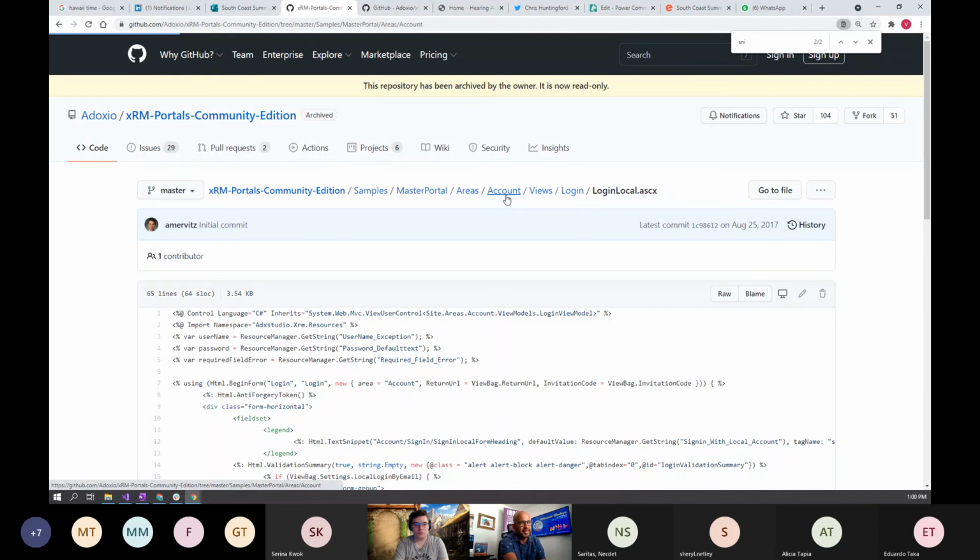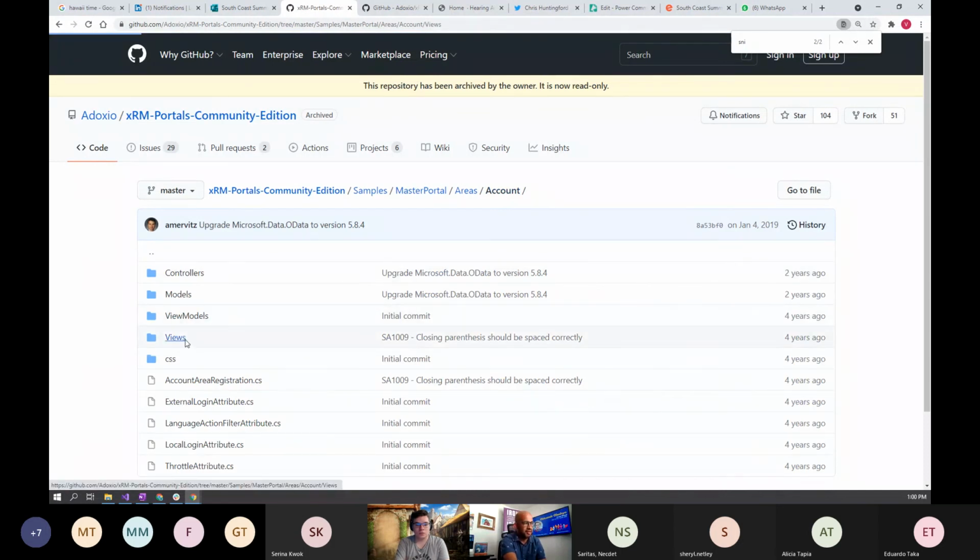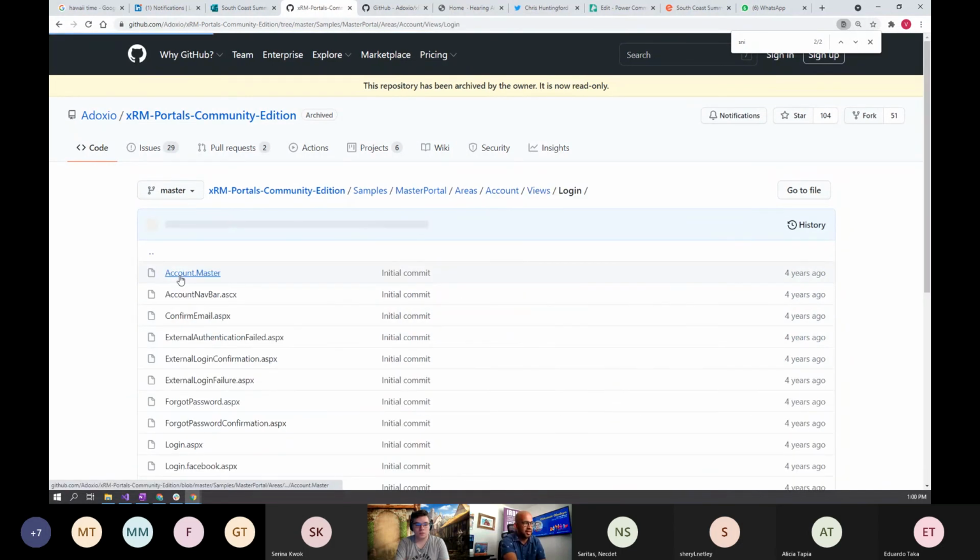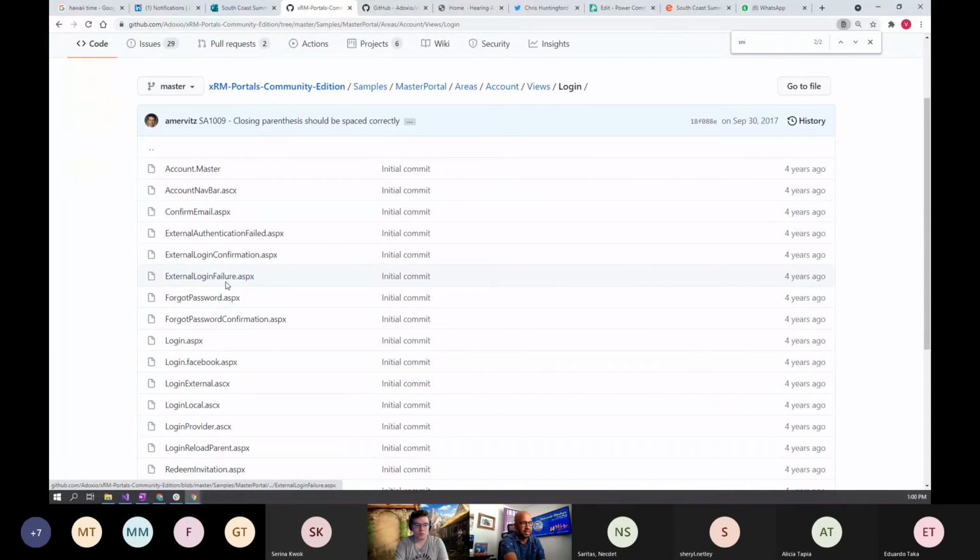So if you step back to accounts, then you have other views. If you look at login external, login failure, then you can dive into login Facebook and see a few more. Again, there is no guarantee that what's available here is still in play on the SaaS version, but knowing the code base well will give you some indications on what to do.